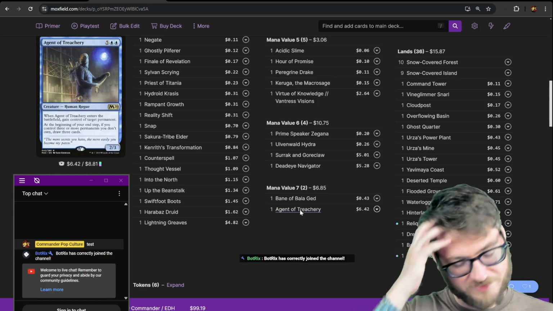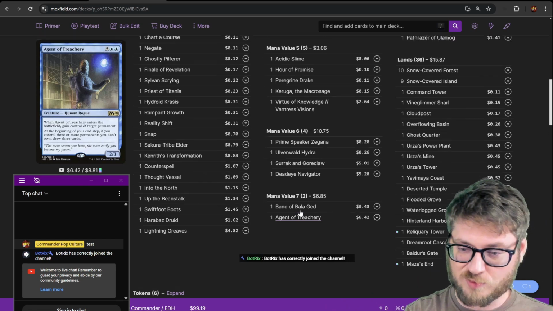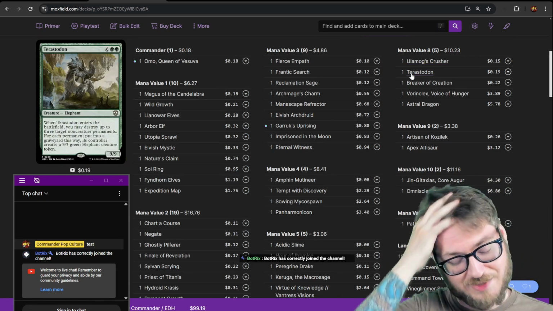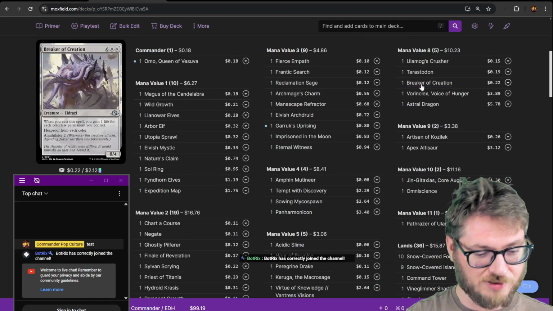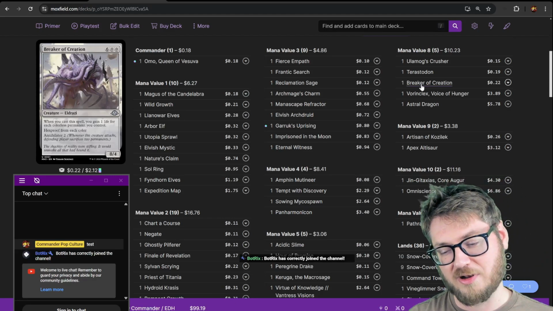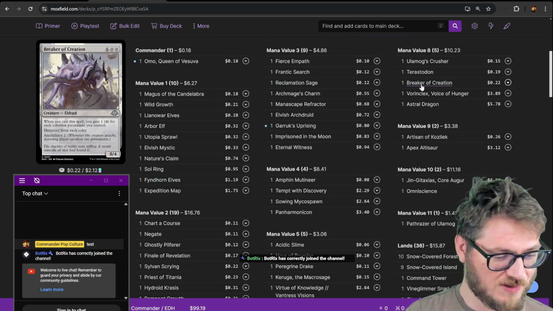Agent of Treachery. This is also something I work into my Deadeye Navigator setup. Steal everyone's permanents. Ulamog's Crusher. Attacks every turn. Annihilator 2. Terrastodon to blow up everyone's stuff. Breaker of Creation. You gain a bunch of life for your colorless stuff, but I don't really care about that. I care about the Annihilator. I want to somewhat honor the requests of Eldrazi where I can, and this is just one of them.